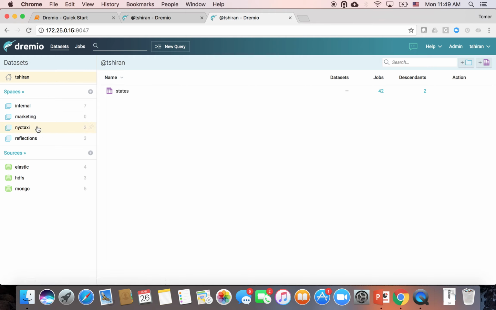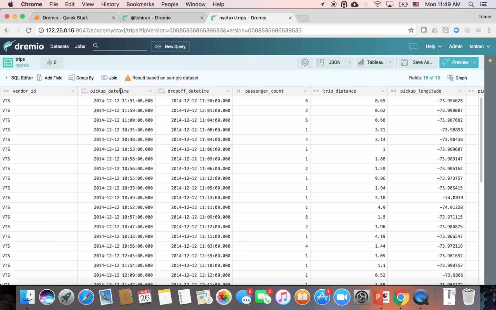So just as a simple example to get started here, let's look at some data. And so we have this data set here with New York City taxi trips. This data set has about 1 billion records, and it has all the New York City taxi trips from some 5 years here. So each record here represents a single taxi trip. So you see the pickup time, the drop-off time, number of passengers, the trip distance, and so forth.